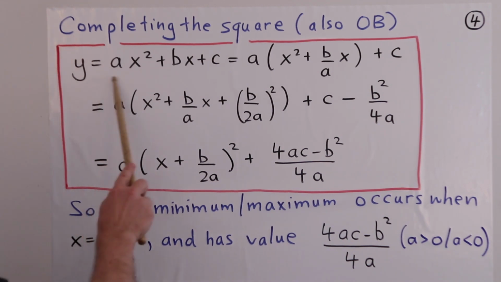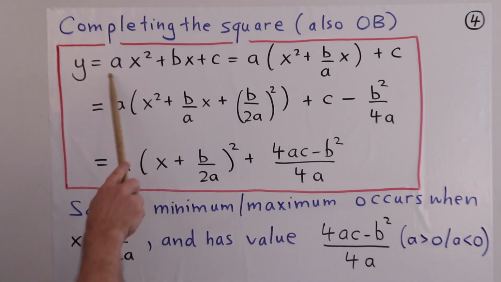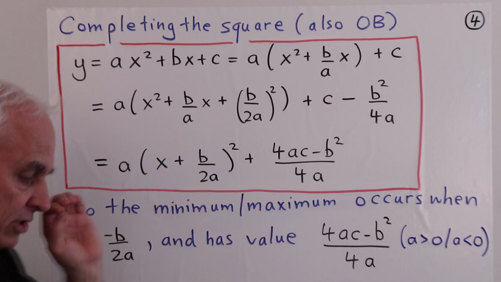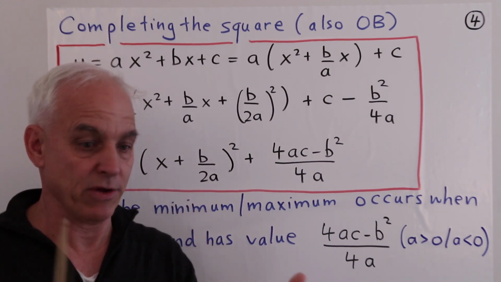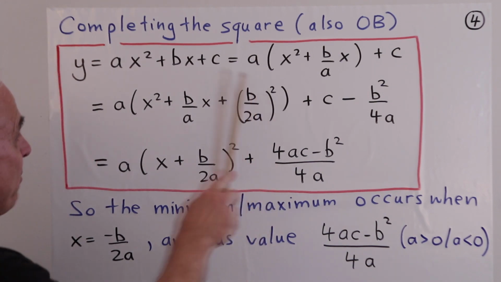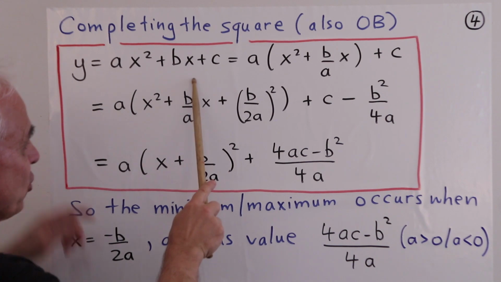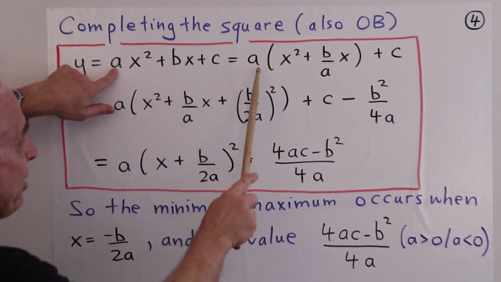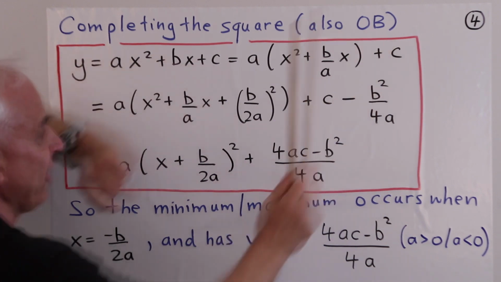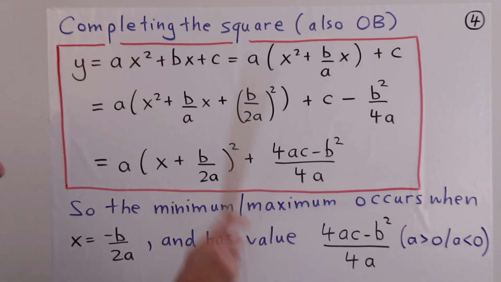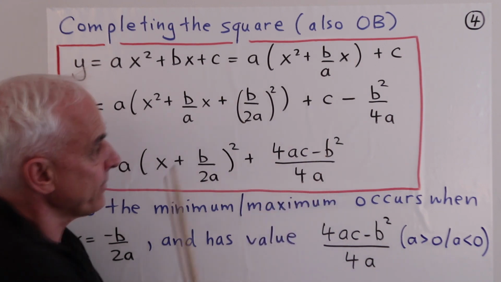Okay, so here's the starting point. There's our quadratic expression, y equals ax squared plus bx plus c. And what we're going to do is just rewrite this, using simple algebraic rewriting. First of all, we're going to take a common factor a for the first two terms, the terms involving x. So I'll rewrite this as a times (x squared plus b over a x), and still plus c at the end. And then we're going to attempt to complete the square by adding a quantity there.